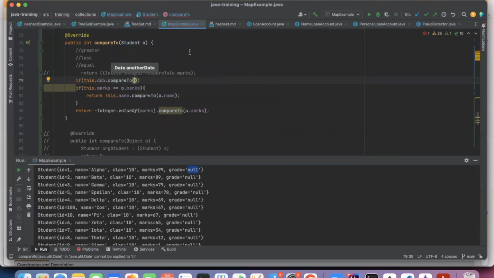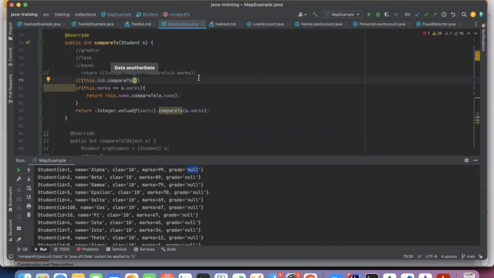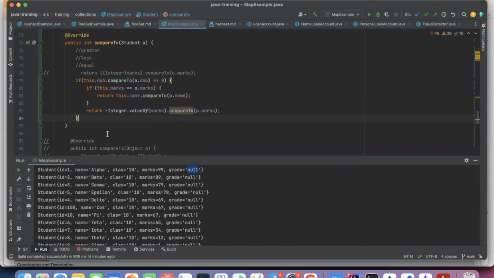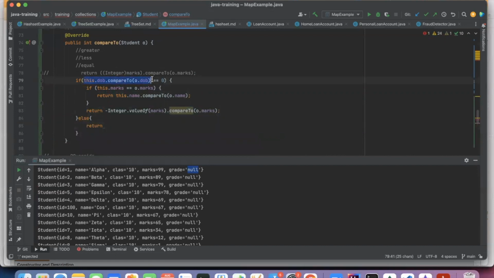See, every object nowadays comes with comparable, so we can leverage that. If they are equal, then follow this one. Else return this one.